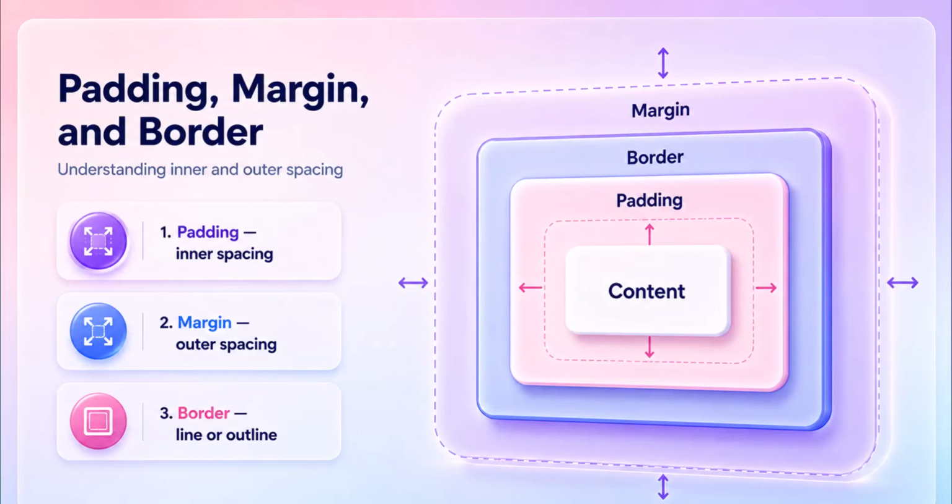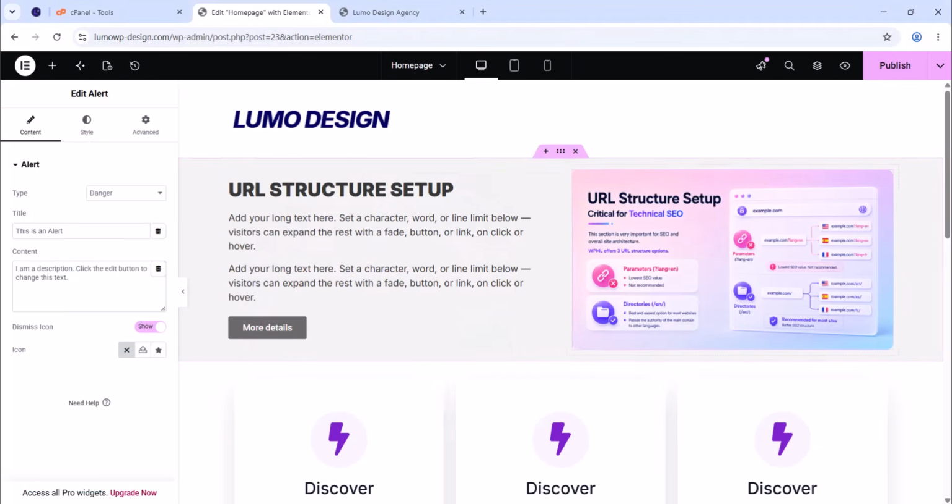Border is simply the line drawn around the element, right along its edge. If you want that visible line to appear, you reach for the border property. And padding is the inner spacing, the space living inside the element itself. For example, if you want to fatten up a button, you use padding to expand it from within. So to recap, margin is the outer spacing. Border is the outline around an element, and padding is the inner spacing inside it.